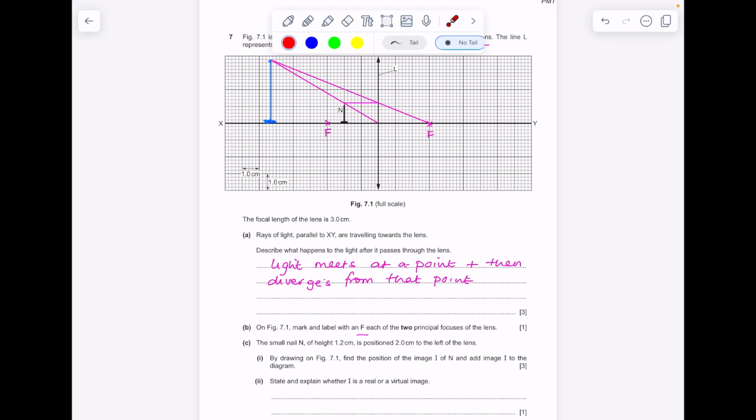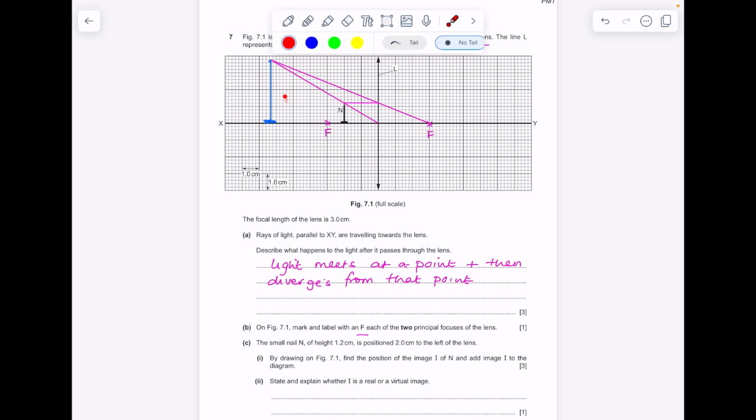So what you have to do here is you start by drawing a diagonal line that goes straight through the middle of that lens. Then you draw a horizontal line off the top of the nail, and then effectively you have to track back because you need these 2 lines here to meet. So starting over here, you track back and draw your line so that it comes through the lens, and that will tell you where the image will appear.